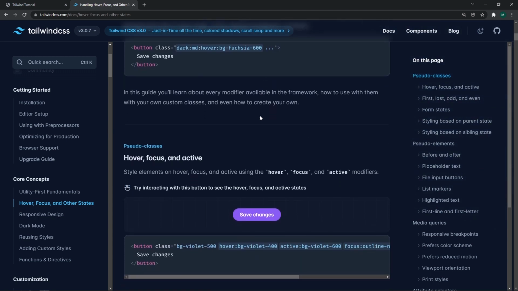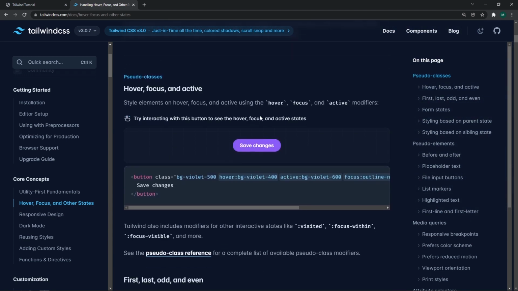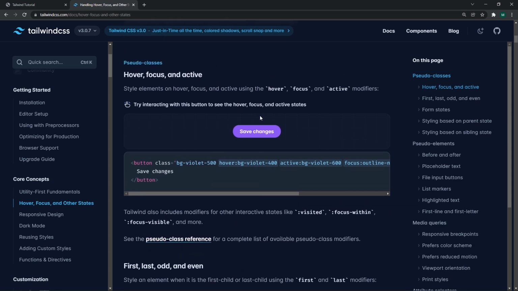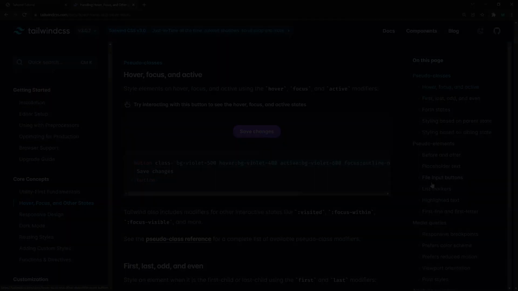There are a few prefixes that I think you should know: hover, focus, group, first child, last child, even, odd, before, after, and just read the other topics from this list. We will try to cover these topics when we create our project.